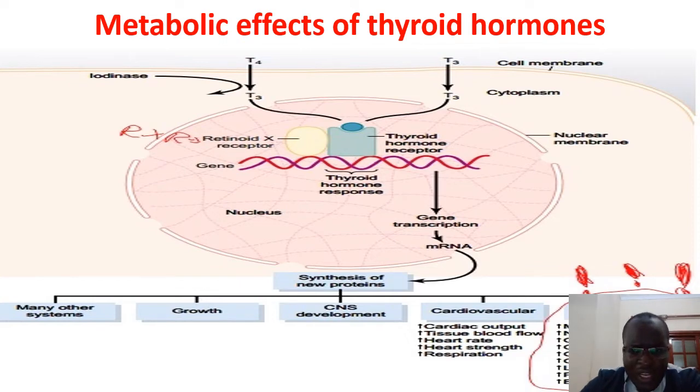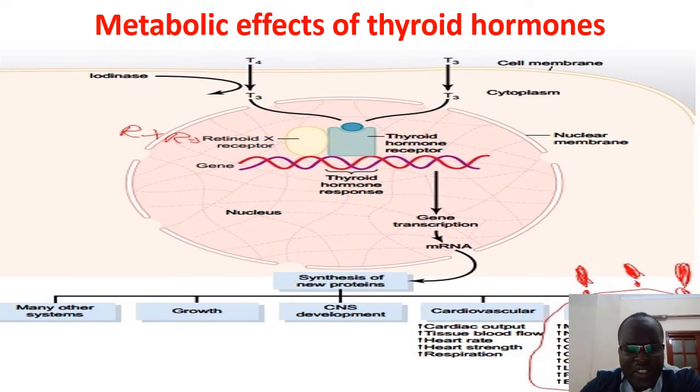The mode of action for thyroid hormones. We said the receptors are located within the nucleus. Once the thyroid hormones are transported by binding to globulin proteins to the target cells, they will be released to the target cells slowly. Then you can see that T3 and T4 enter the cell because they are fat soluble. They can cross a phospholipid bilayer to enter the cell.